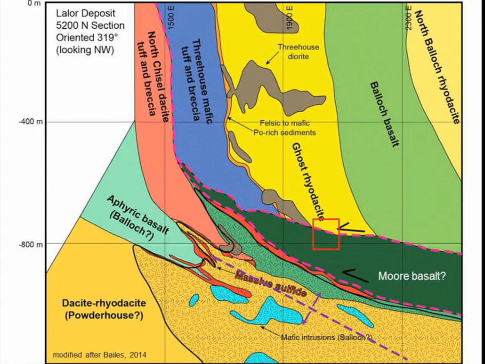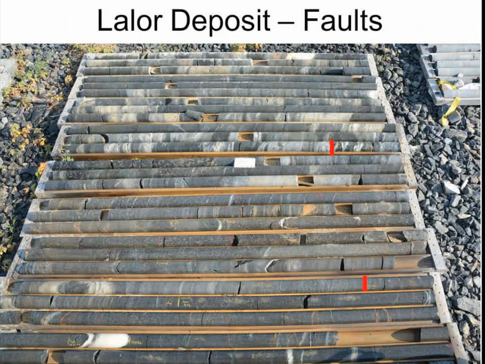So if we zoom in and look a bit closer at what this fault actually looks like, we see that it doesn't really look like a whole lot. It's not as obviously a fault as we'd hope it would be. There does appear to be a little bit more of an alteration zone where this fault occurs, as well as a mixing potentially of rhyolite blocks as well as more mafic blocks of the underlying unit. So what this could represent is a brittle fault that has then had alteration superimposed on top of it. So it could be a very early structure, potentially a D1 or D2.